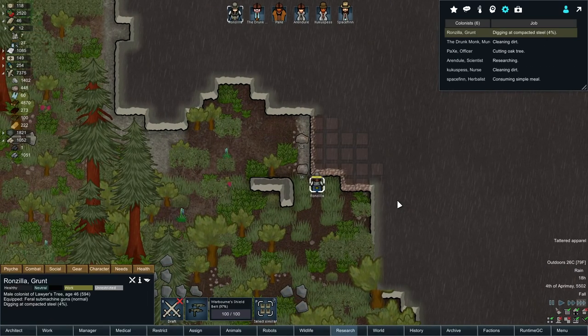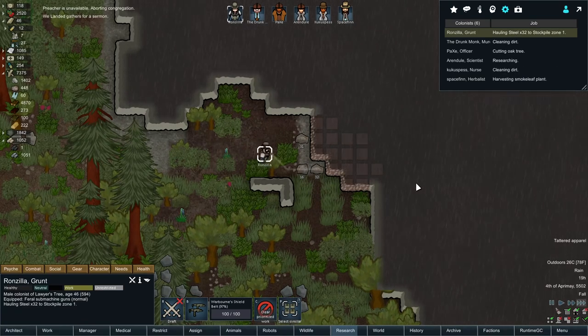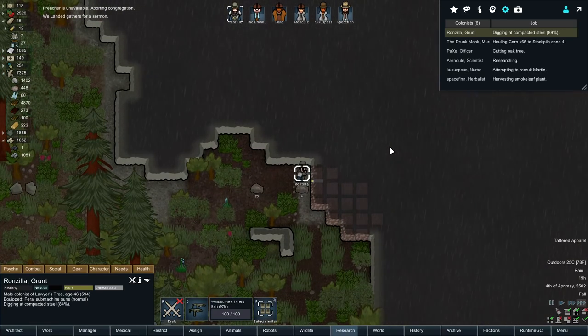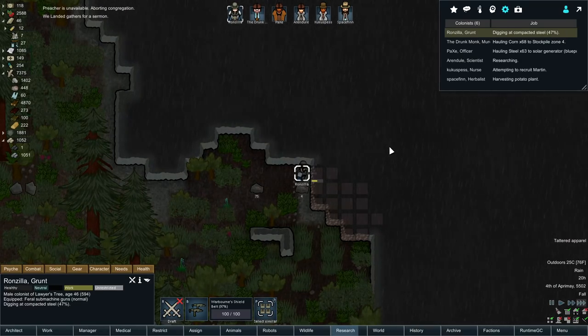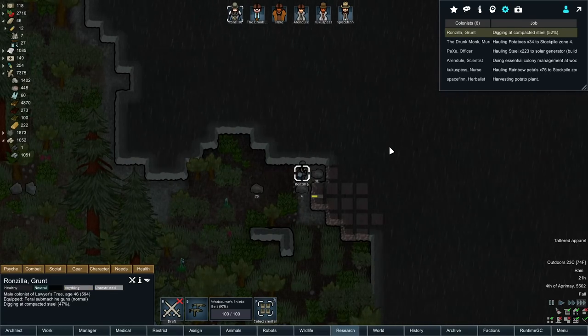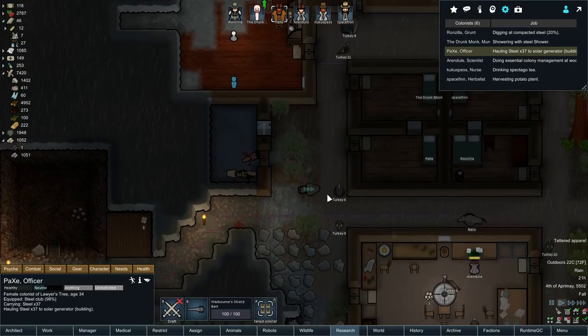Just watching him for a bit, making sure this actually gets done to some degree. Yeah, okay. Makes sense. I replaced the thing with hauling, so, yeah, okay. Generally, looking good. And Pox is working on that solar generator.